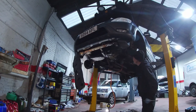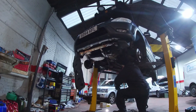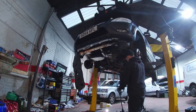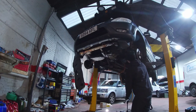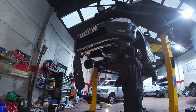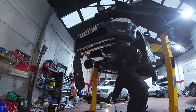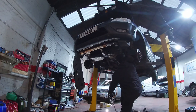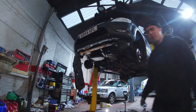Right, so gearbox and oil. I'm doing it just because we've got that off. Manifold off. Slowly filling.